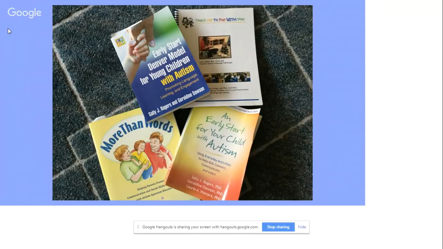It's much more technical, and it's a little pricey, like $50, I think. But they have this amazing section at the back, which is a goal bank. Honestly, I would just buy the book for those goals alone. Forget about all the rest of it. It was totally worth it to get those goals because they're so useful in helping you figure out what to do with some of the kids on your caseload.